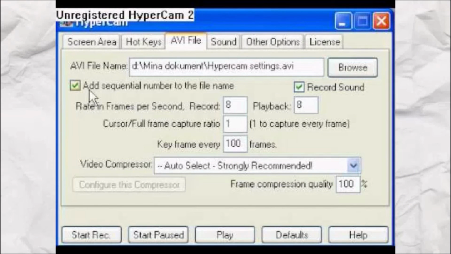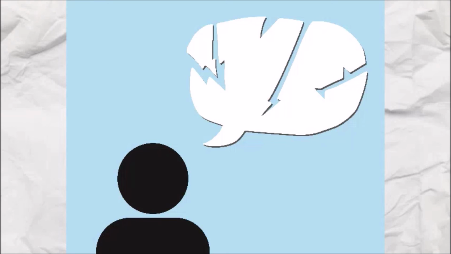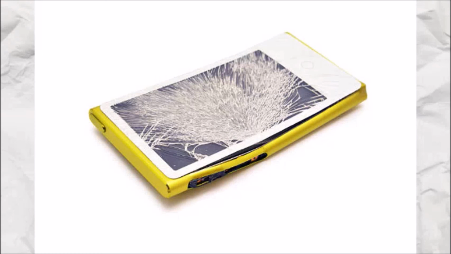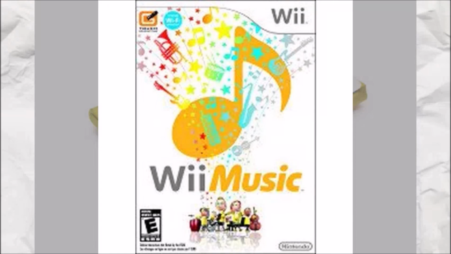HyperCam 2, whenever I was using it, would record audio externally, so it would record what's happening on the screen, and even record me talking. Unfortunately, whenever I actually put that in Movie Maker or Clipchamp, the audio would get all mangled and corrupted. The video itself was still usable, so I could mute the video and then just put music on top of it in order to make it seem nicer. Again, results have varied.